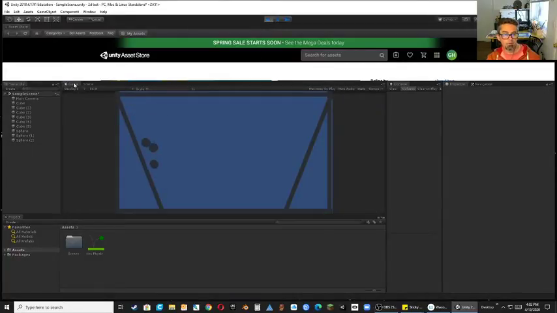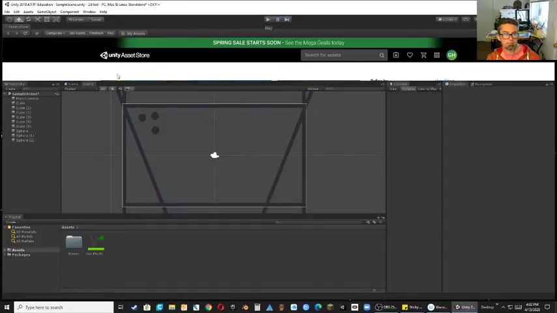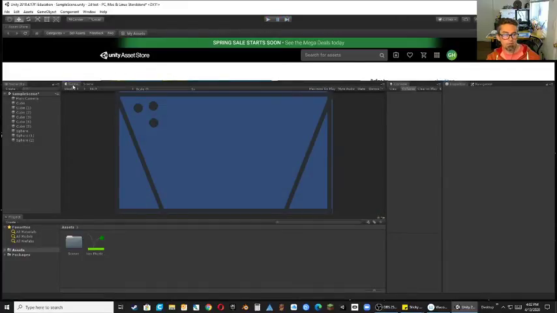Oops. There we go. Let's do that again. Let's go to game view, which is the blue area, and hit play. That was pretty cool, but let's give it some more bounce. When you add the asset, this asset goes into each sphere. So let's bring up the bounciness to maybe 1.2.